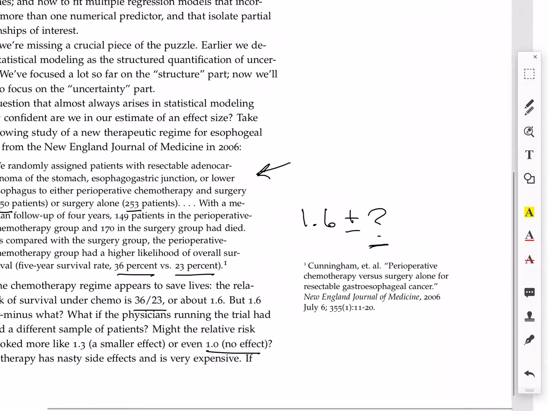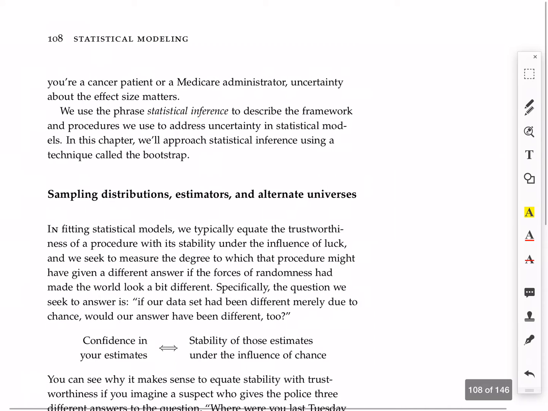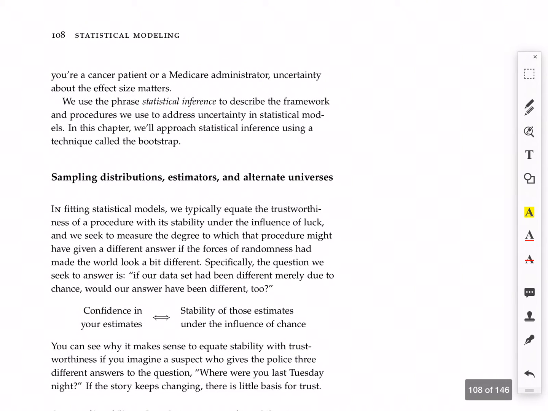So the key idea in characterizing uncertainty in statistical models is that of a sampling distribution. This is a subtle idea. It takes a while to unpack because it involves a somewhat non-intuitive thought experiment. We're going to take the next several minutes and go step by step through the construction of a sampling distribution, both in theory as well as in practice, using this technique of bootstrapping.